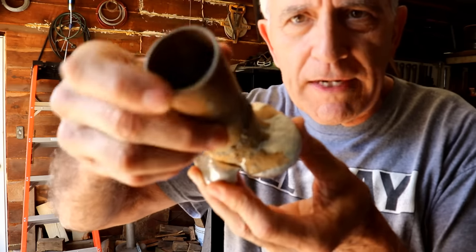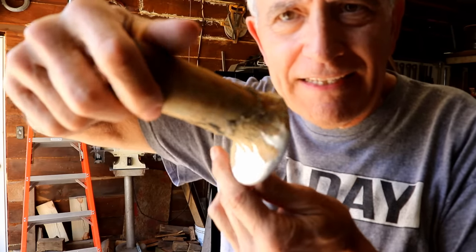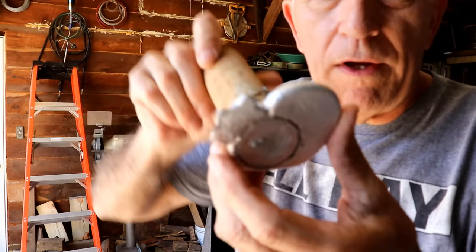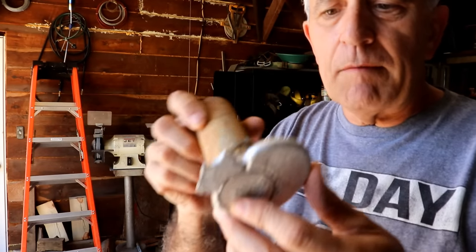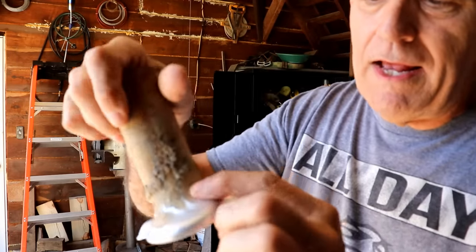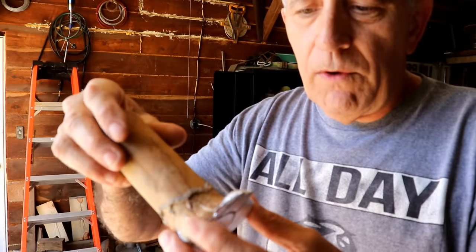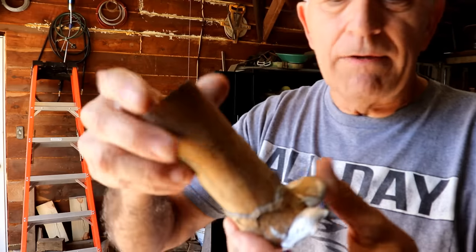But if you look at what I see, and I think you can see that, that's what it looks like it did, doesn't it? It looks like it melted the pipe at the bottom and it all flared out. But when you look at the bottom, you can see there's a clear ring around there. So I don't think it melted the pipe. I think it just ran around, pulled up around it, and melted maybe the coating off of the pipe or something. I really don't know how to describe what that did exactly. Made a mess, I know that.